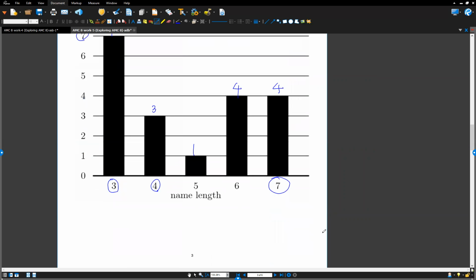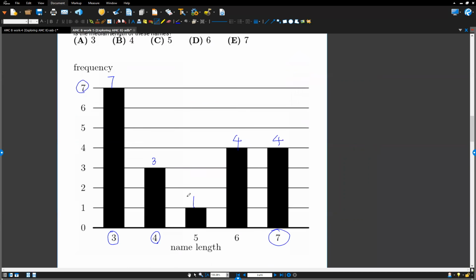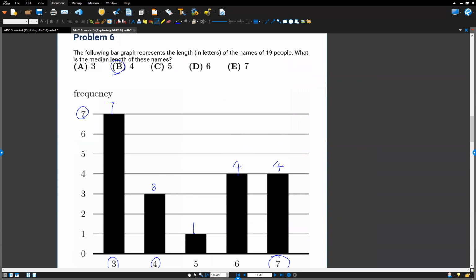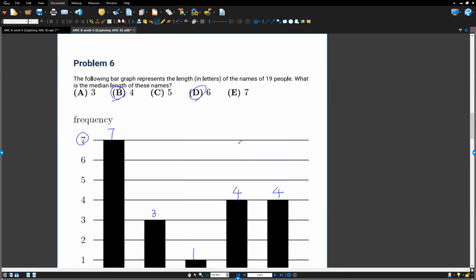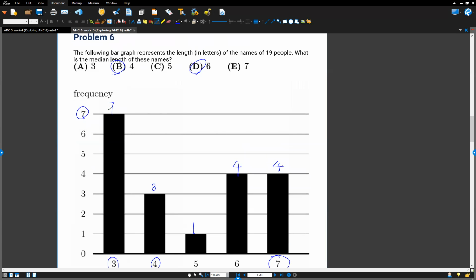Can you find out? I got D. 4. You got 4. I got D, 6. You got D, 6. Any other? Okay, who is in the middle? We have to check it out. Who is in the middle? Over here, person 7. Oh, I have 3. I got D. Okay, you got D. All right. 7, 3, 10 plus what is it? 11, 15. There are a total of 19 students.